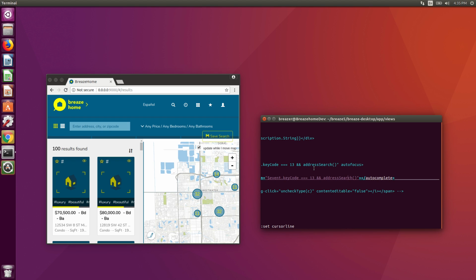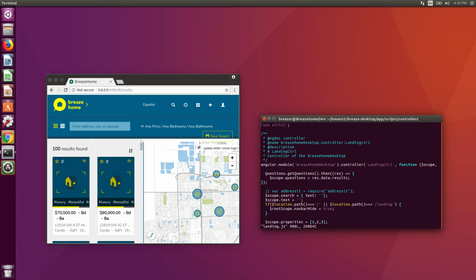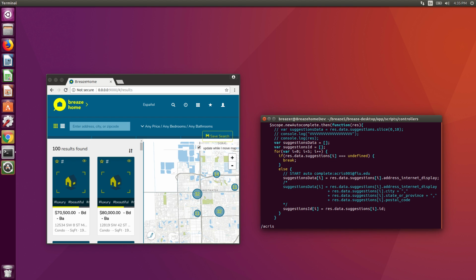So let's begin. So what happens? We collect the input. Remember when I said the landing.html just collects the input? So it gets the FIU string. So now let's go to the controllers. So it'll be landing.js. Controllers are functions that are connected to the view, which is landing.html. So right here is my autocomplete code, which I'm not going to discuss too much.